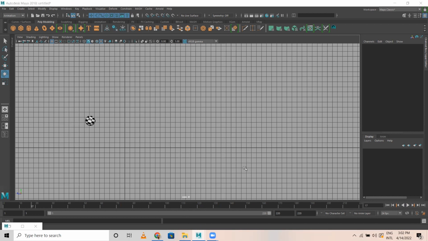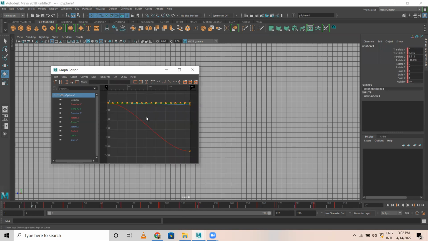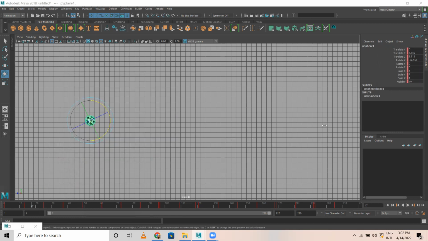Okay, it's like select this, go to graph, rotate X. You can make it something like this. Initial part can be something like this. Initial very limited. Later, you can see a bit more rotation when this is on the ground. Okay.